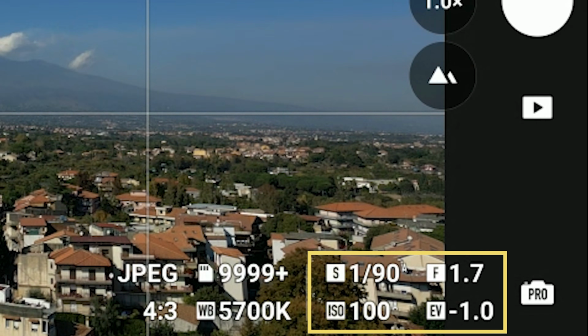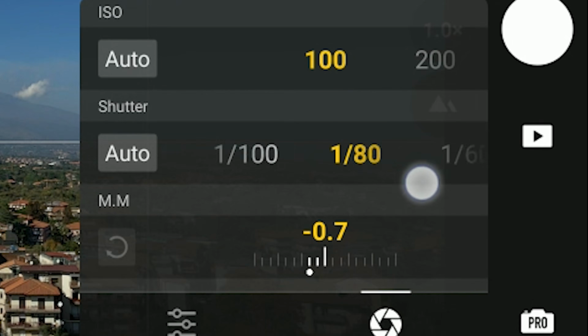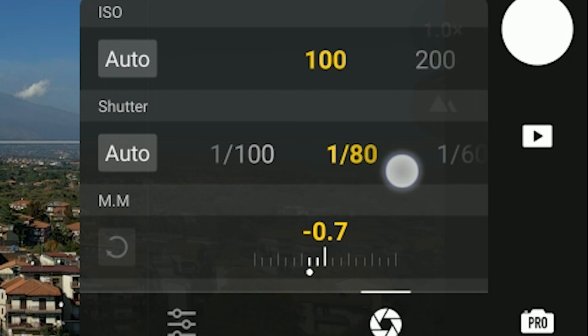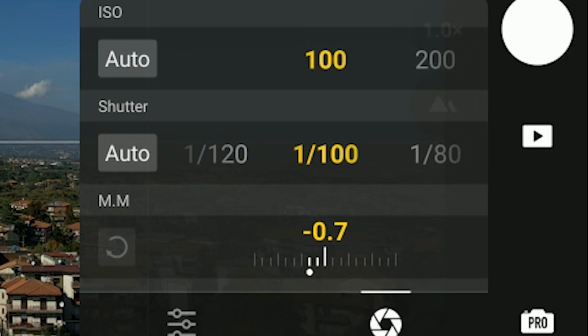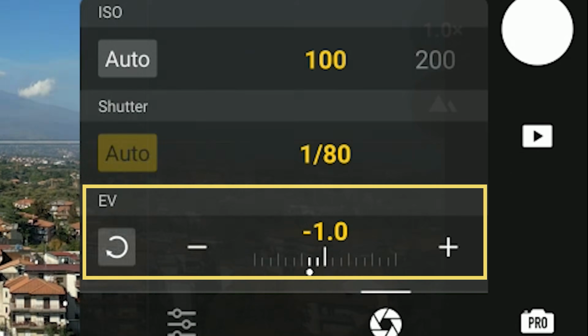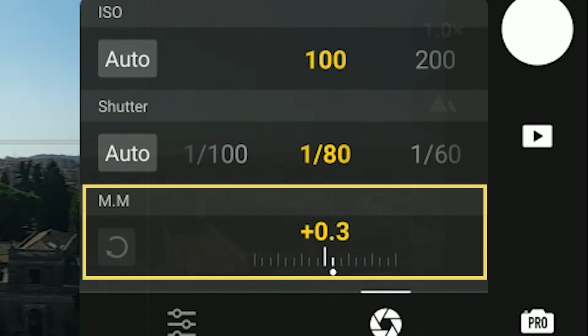Then tapping on the values area slightly to the left, we access the window for exposure. In photography, there are three parameters for exposure: ISO, aperture and shutter speed, but with the Mini 5 Pro, like most other prosumer drones, we only have two values to deal with, as the aperture is fixed. We can set the values for ISO and shutter speed independently. The value at the bottom cannot be modified. It displays the luminosity resulting from the values chosen above, compared to the optimal exposure computed by the software.